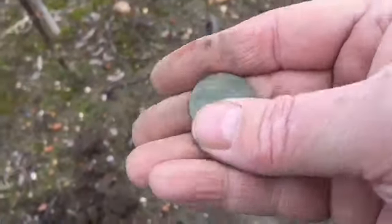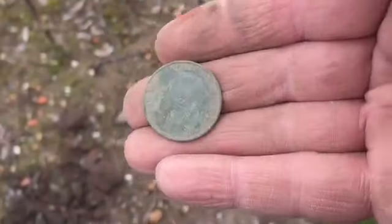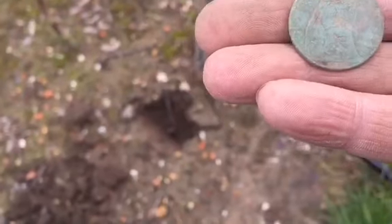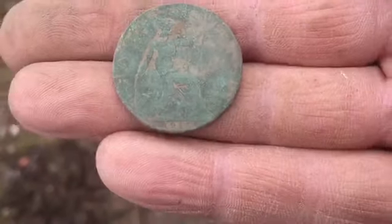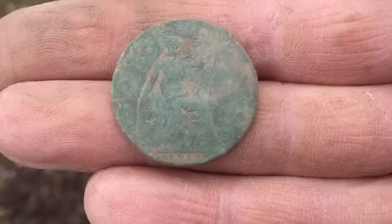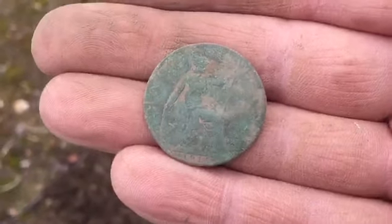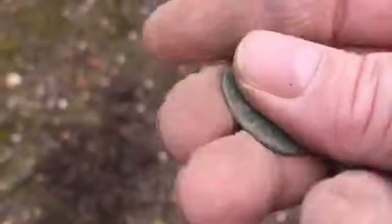There we go, 1942, threepenny bit. Blinding. Patina. It's a young George. Hello, sir. Another one of his. I think that's a halfpenny, looking at the size of it. Can't quite make out the date. 19. Oh, that's a 19. They're very special, they are. So there we go, a 19 halfpenny. Happy days.